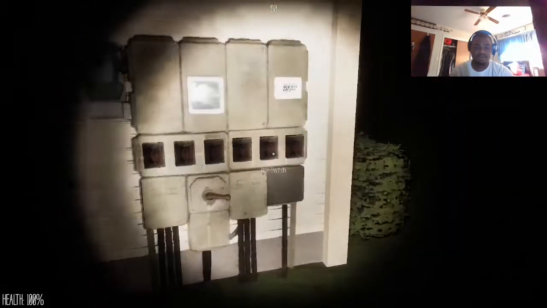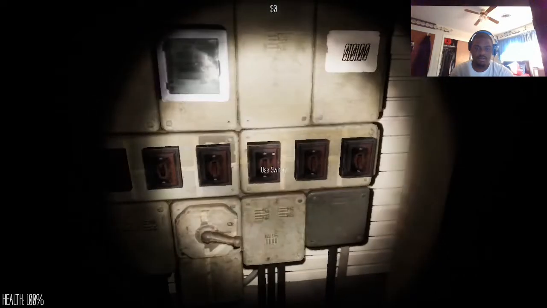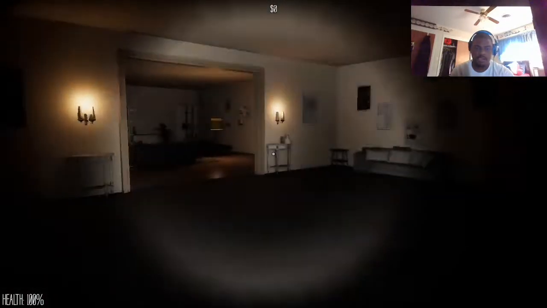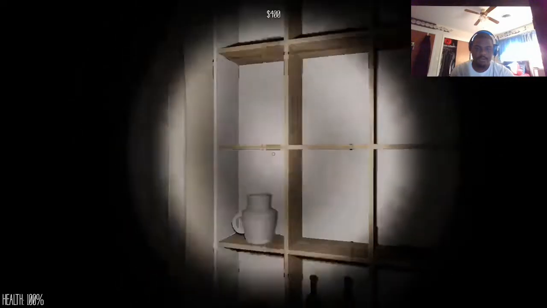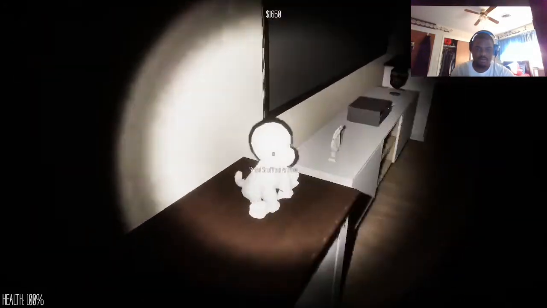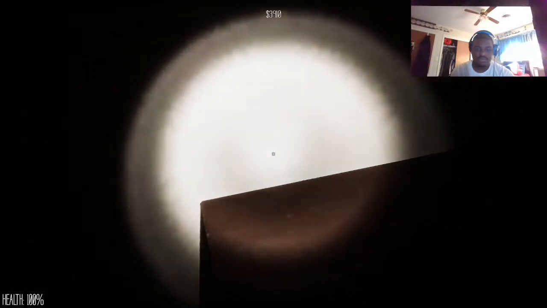Okay. Flashlight. Flashlight. There we go. Alright, so I know what to do. Okay, so we need to do this before the owner gets here. So all this stuff. This person must have a lot of money. Definitely got a lot of money to get all this stuff.